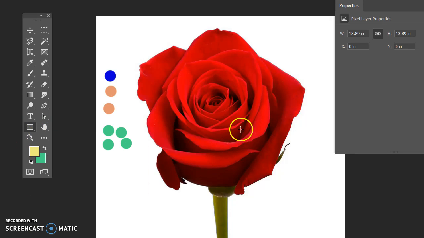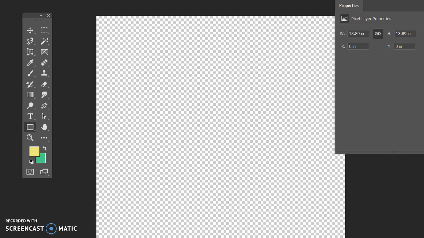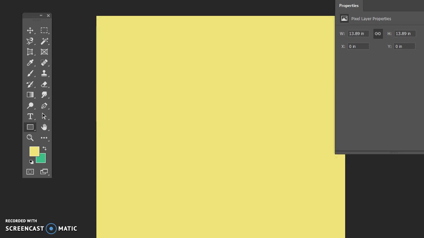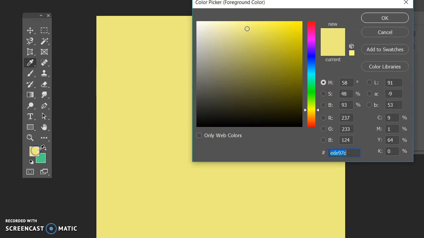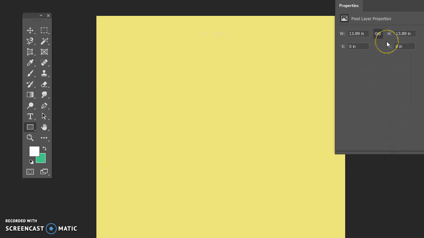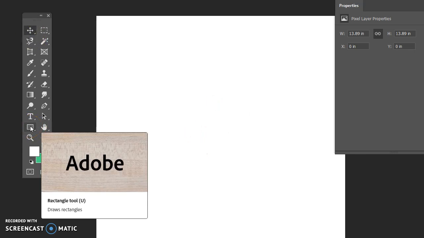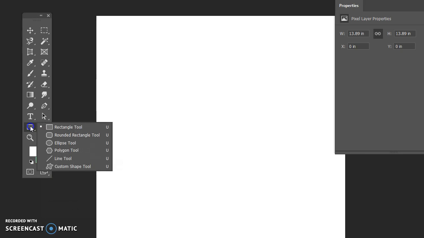Alrighty, starting on the shape tool, what I'm going to do is open up a new layer real quick. That is not a very pleasing color. Let's do this. There we go. So, the shape tool right here, or well, it says rectangle tool, but if you click and hold, you'll see that there is a rectangle tool, rounded rectangle tool, ellipse tool, polygonal tool, line tool, and a custom shape tool. Loads of options, shapes, colors, and flavors.